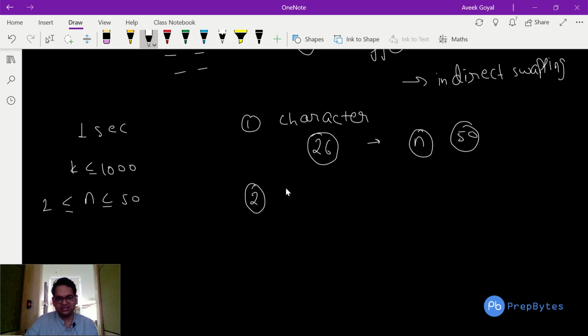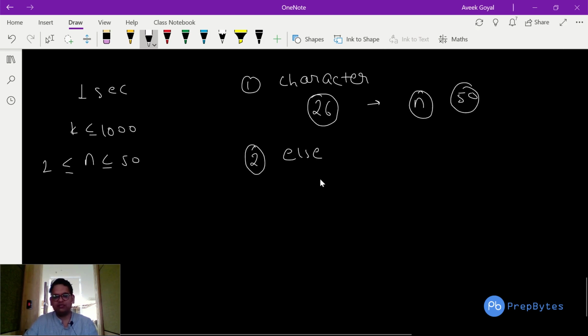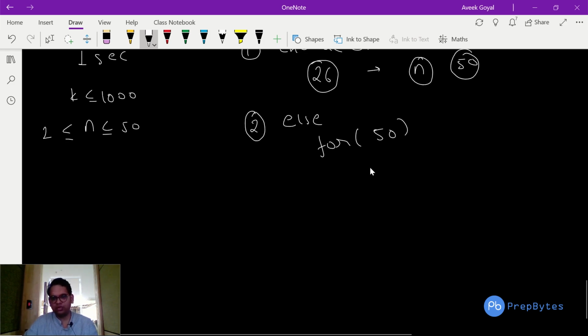Now in the else case, we check for a mismatch. A loop runs here 50 times, the length of the string in the worst case. If we find a mismatch, then another loop runs to check for the matching part.